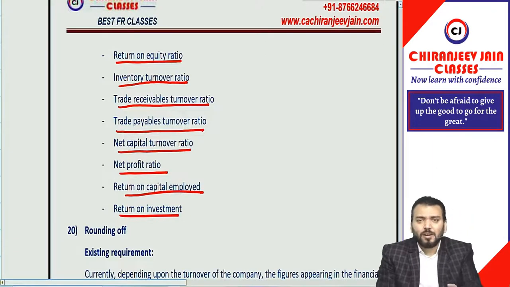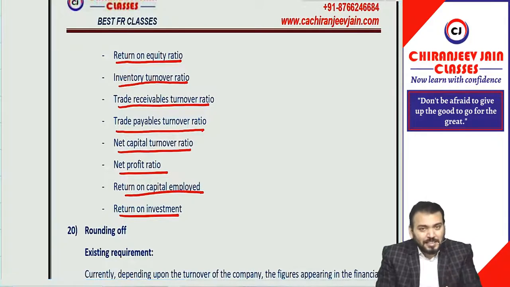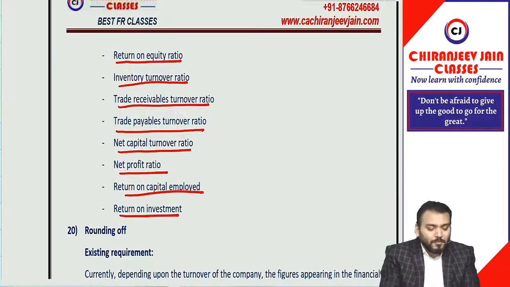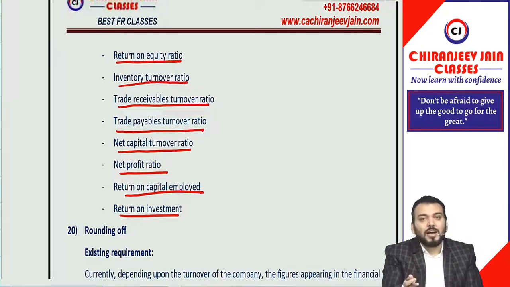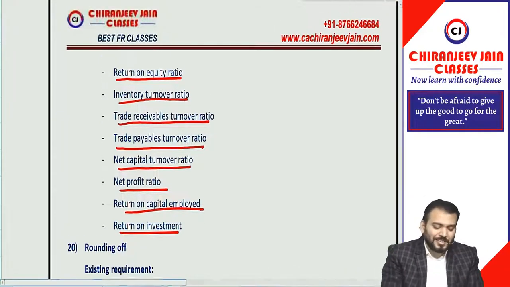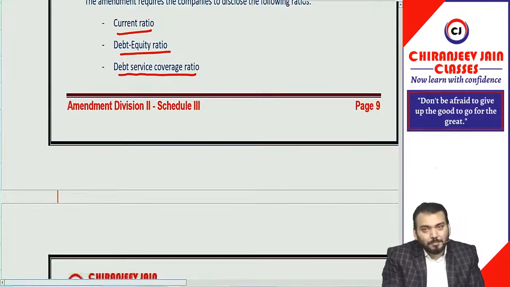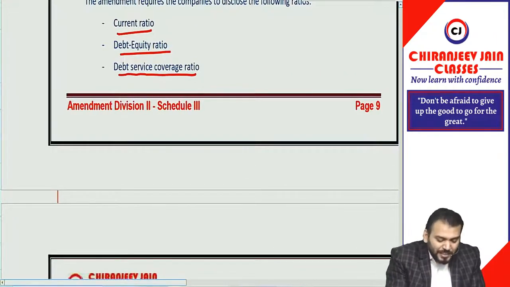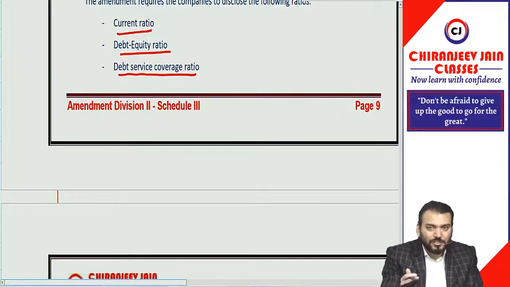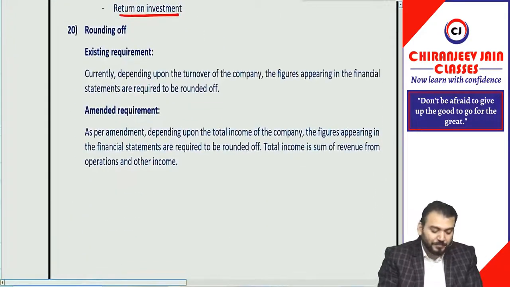Can you see? You know all these ratios from CMT only. So it might happen now in the analysis of financial statements chapter, they may give you some information where you need to calculate these ratios and then disclose them. However, chances are very rare. Or I think they will give you the ratios, means they will give you the ratios only to disclose them. Correct? Yes, sir.